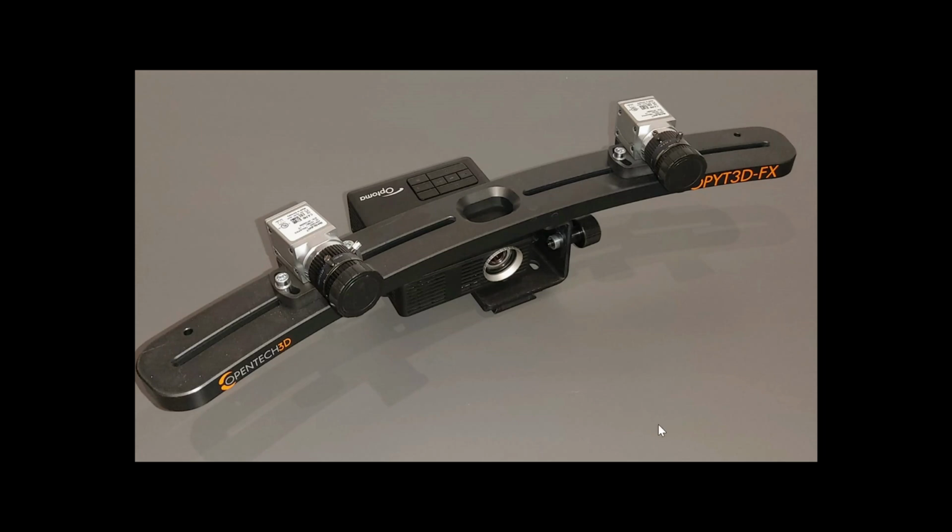So here we have the scanner. Scanner is ready to be used. We always deliver the scanner with a 300mm field of view already prepared, so in case of need you can mount the scanner on the tripod in a few seconds. Just remember to remove the two black plastic caps mounted on the lenses, used to protect, of course, the lenses during the trip. And of course you have two cameras and one projector.